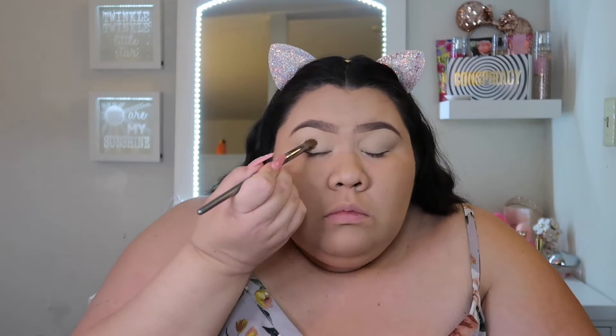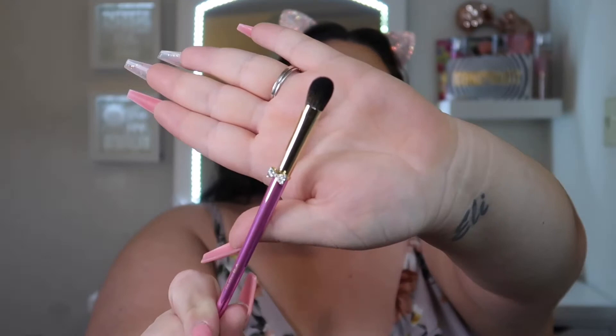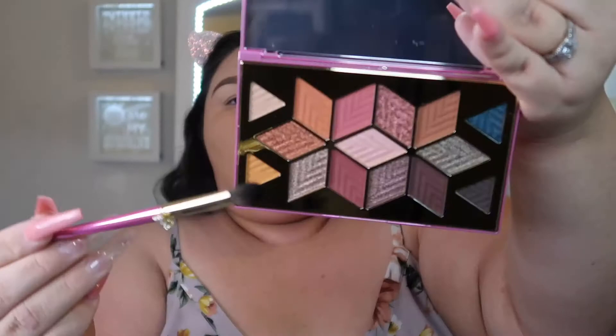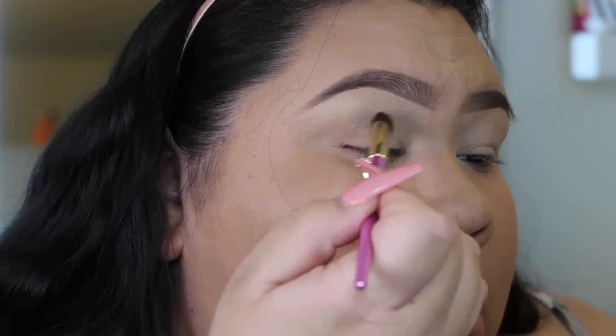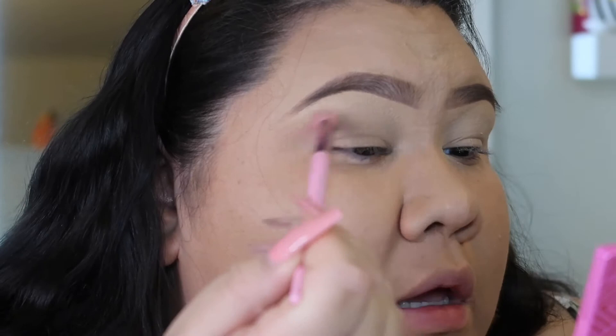We're just going to wing it and see what we get. Because my eyes are creasing so fast, I'm going to go in with my Laura Mercier loose powder and set them real quick. Then I'm going to take this brush — it's a brush you put a transition color on all over your lid — and I'm going to go in with the color Barista Ken. What I normally do is whatever I do to one eye I do to the other, so I'll cut out the clips for the second eye. I'm going to go in with a clean blending brush and blend the top edges.